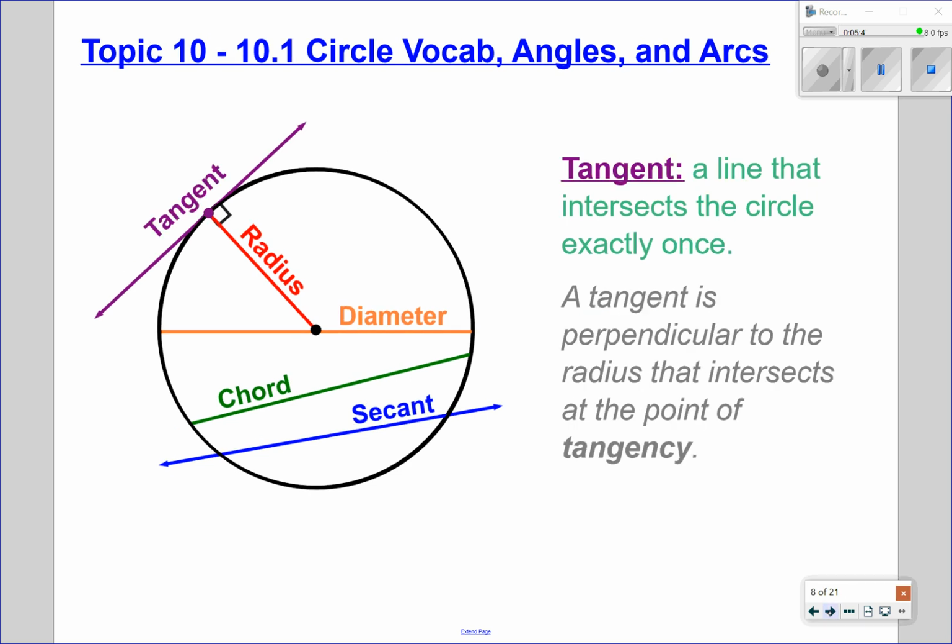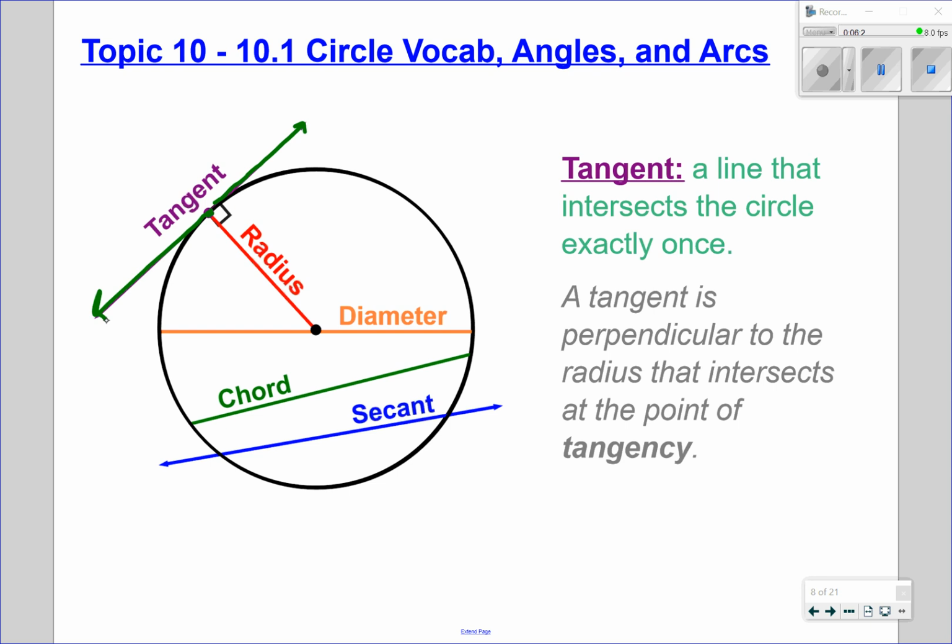Last but not least on our diagram, it is a tangent line. We just did trig, so you guys have heard the word tangent. If you guys can think about sometimes when you're in class and you start asking me random questions, you get me to kind of go off on a tangent. I kind of remember tangent that way. So if you're thinking about tangent, the tangent touches the circle at one point. So this would be kind of like our on-topic discussion. And then the longer you guys talk and ask me random questions, I kind of go off in one direction or off in the other, and I'm off on a tangent.